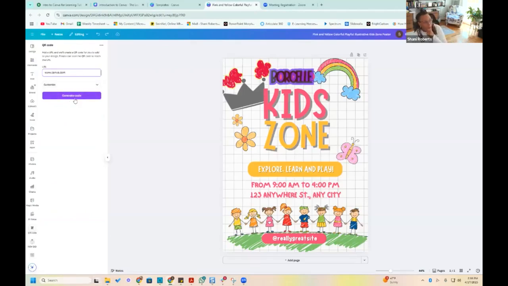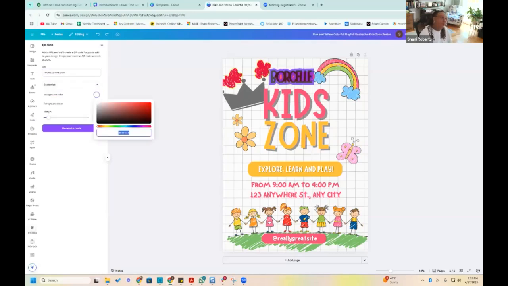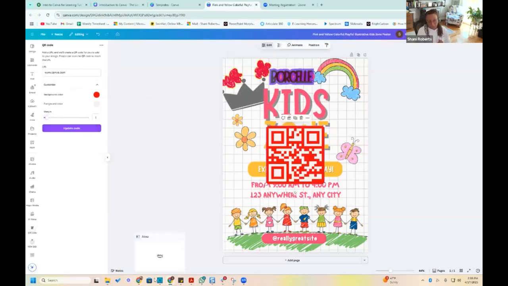Once this is purple, then you'll be able to generate an actual QR code that you developed inside of Canva. You can customize the foreground and background color of your QR code as well. Real simple, change whatever colors you want. You can make the margins larger. You can then generate that QR code. That QR code is going to just take you to canva.com, so don't actually use it.